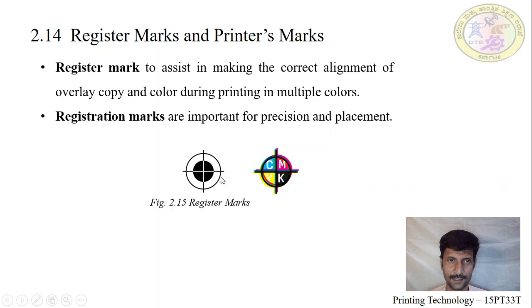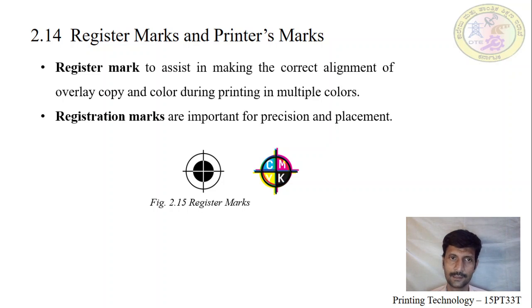For cyan, it has a cyan color. Magenta has a magenta color. Yellow has a yellow color. And black has the black color. If all these four registration marks on the printed sheet overlap correctly, then misregistration and misalignment will not occur. If that does not occur, then we will get a perfect circle along with a four color image, so that we will get a fine quality output.